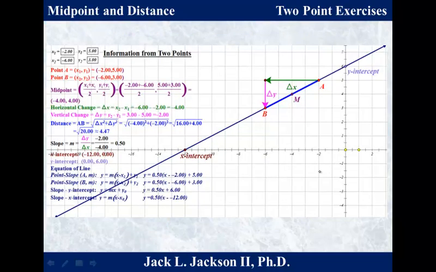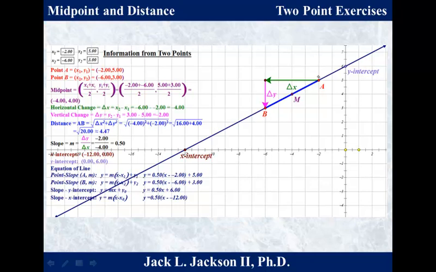Okay, now that you're back, we look at this one. Going from point A to point B, we're going left and down, so both delta y and delta x are negative numbers. Let's check this out. So we average the x's. Negative 2 plus negative 6 is negative 8, divided by 2 is negative 4. So that's the x-coordinate of the midpoint. And the y-coordinate of the midpoint, we take 5 plus 3 is 8, divided by 2 is positive 4. So negative 4, positive 4 should be the coordinates of the midpoint. And if you look, that's where we have that. Makes sense. And we have A and B plotted in the correct places.